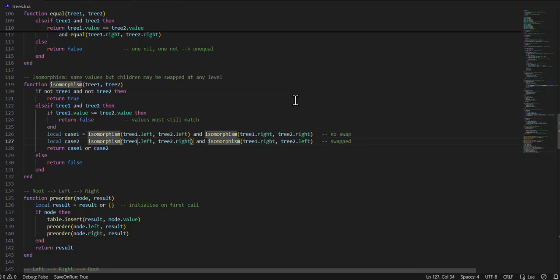And case 2 is again another recursion, but for the different branching: it will swap those values, and it'll return case 1 or case 2.